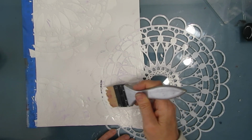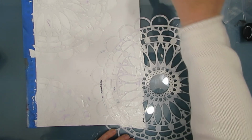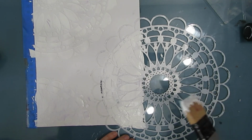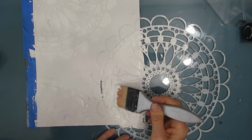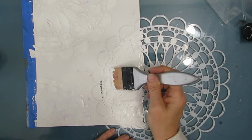Look how easy it is using this silicone brush. I am going to try using this silicone brush to apply modeling paste to the stencil and see how that works. I'll be sure to let you know.